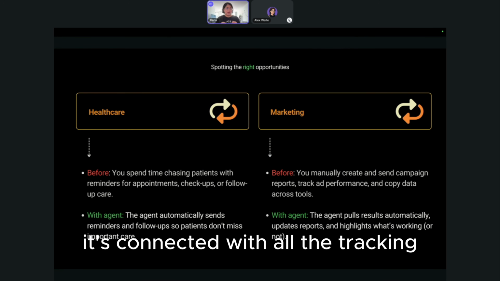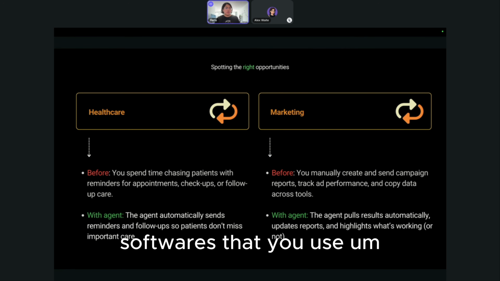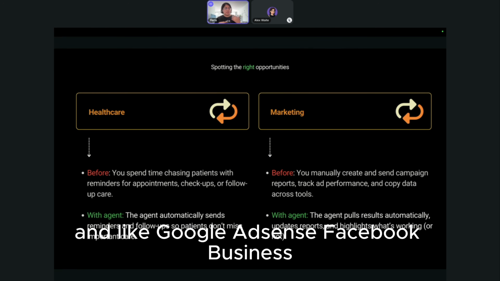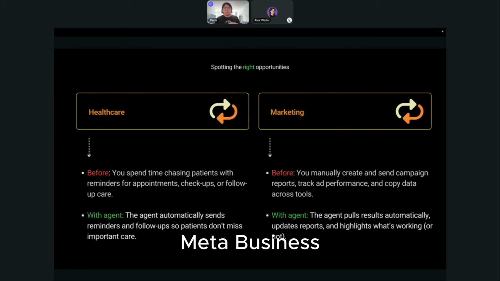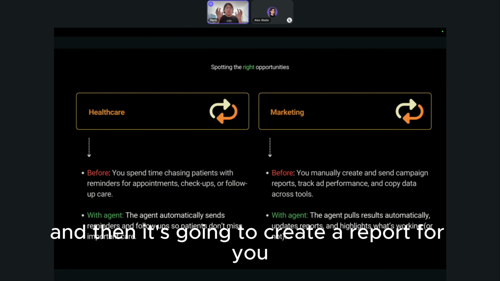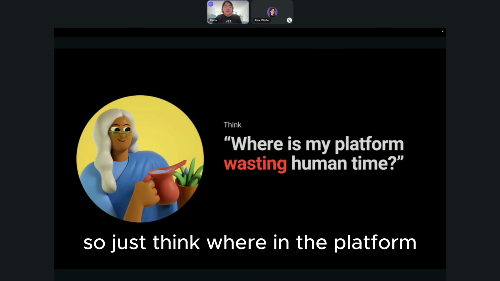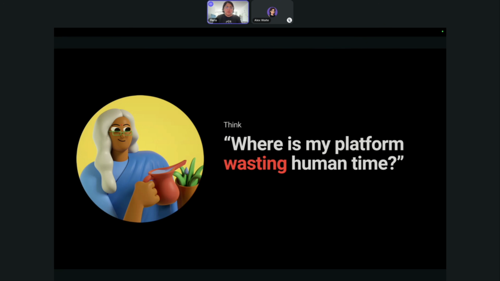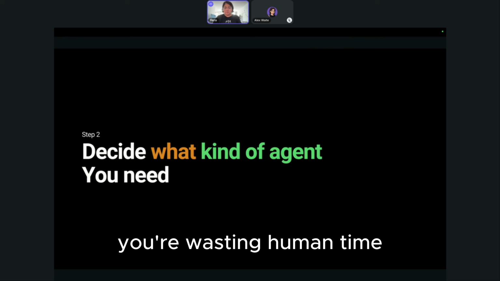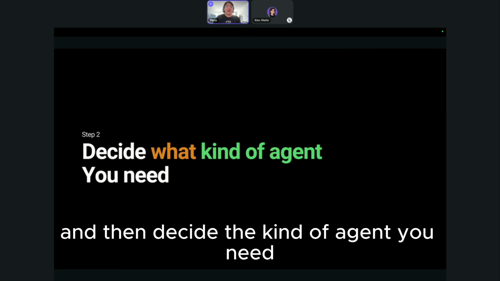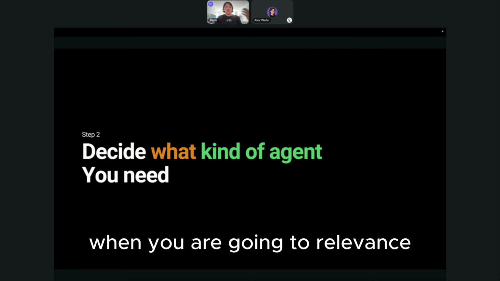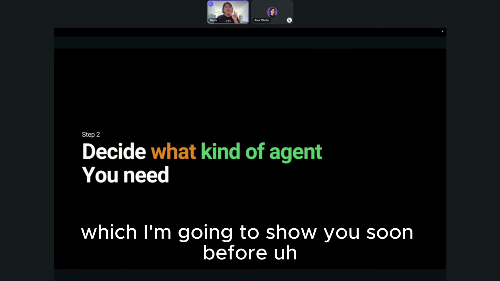It's connected with all the tracking software that you use, like Google AdSense, Facebook Business, Meta Business. And then it's going to create a report for you, without you having to do any of it. So just think where in the platform you're wasting human time, and then decide the kind of agent you need when you're going to Relevance, which I'm going to show you soon.